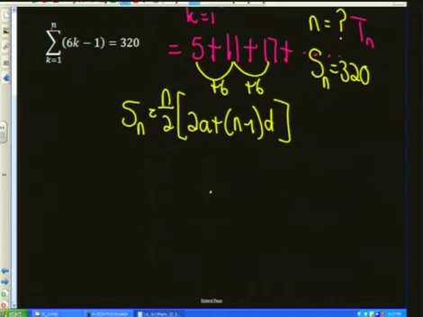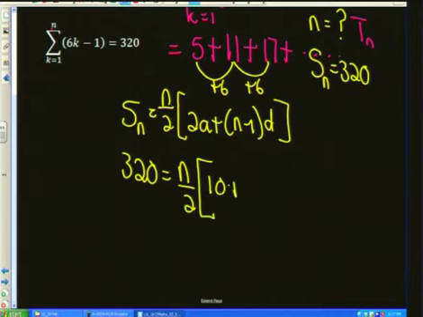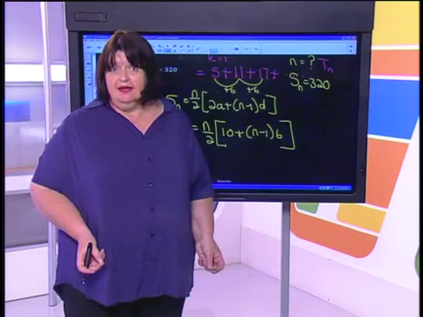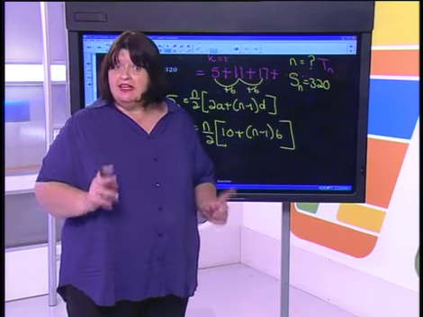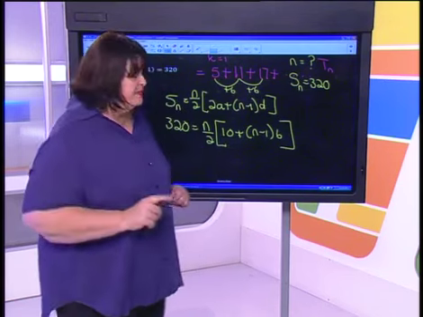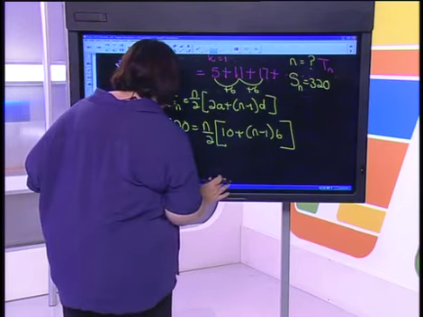Right, so let's go for it and look at it slowly. So we know that the answer of this is 320. We don't know what our n is. Our 2 times a will be 10. We don't know what n is, so we leave it alone. And our difference is 6. How many unknowns have we got in this equation? Well, I'm sure you can see that the only unknown is n. However, we can have an exciting n. It's going to have something different about it. Let's have a look what happens when I tidy up.